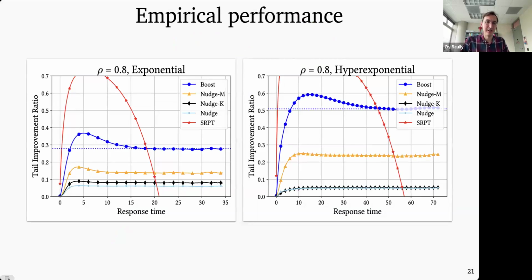The trend you'll see is that this is a plot of tail performance. Higher is better. So 0 is first come, first served. 1 would be having a tail of literally all zeros. And this dotted line is the asymptote. And actually, we do better than the asymptote. Basically, it seems to happen as early as possible. These other lines are other policies. Okay, but these figures and many more are in the paper, including a sensitivity analysis and some initial results about simulations with unknown sizes. Okay, and with that, I'll conclude my talk.